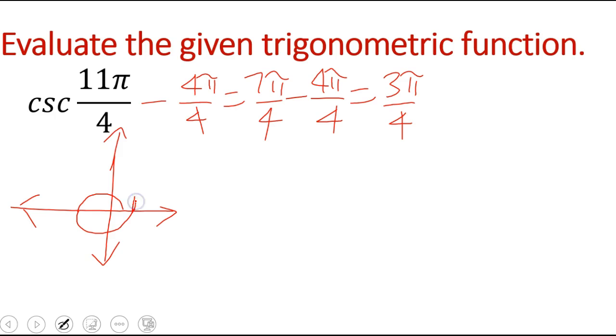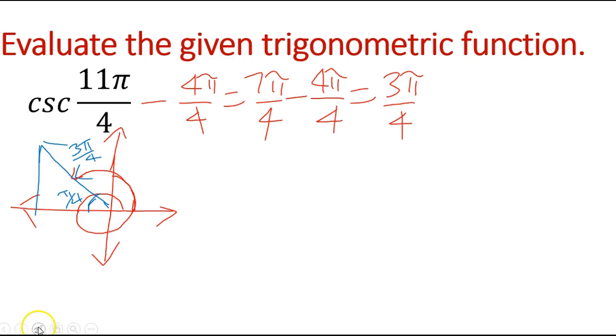That is going to be here, past half pi. So that's our terminal side. But again, our reference angle is over here. If we have 3 pi over 4 here, then what is left to reach pi is 1 pi over 4. So that's pi over 4, and that's our reference angle, which is 45 degrees.